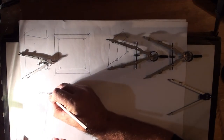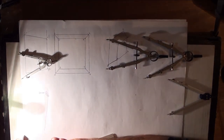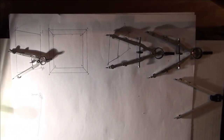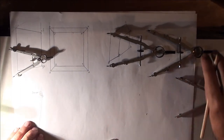Call that point F to start with. That is the only point that you have located. The rest of them, you have got to locate. You've got to find the hard way. Let me just find out where I am. There's point F. Sorry, the screen's upside down and back to front when I'm working with this.